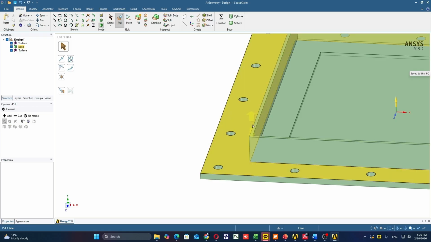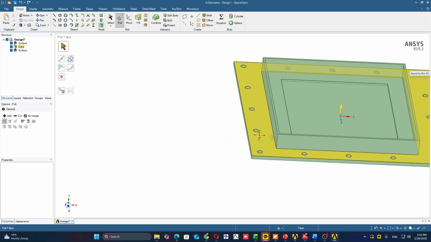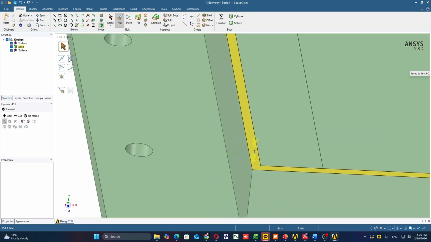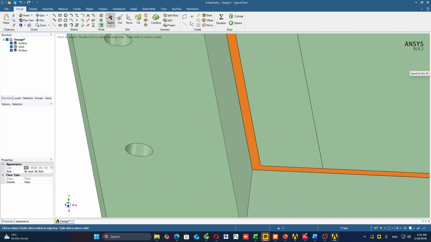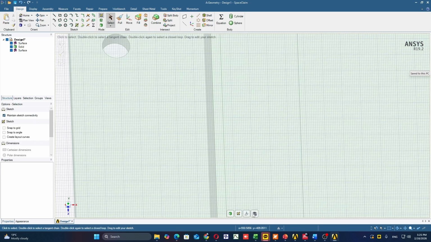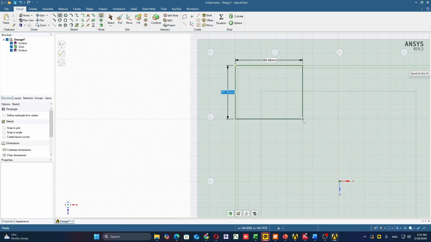Then we'll have to draw another C plane over here, so that we can fill the 100 mm thickness, 100 mm height of the base. And then now, as usual, select the surface, press K. We're in the drawing plane, and then let's select rectangle again.